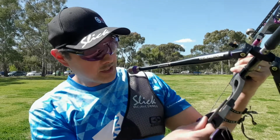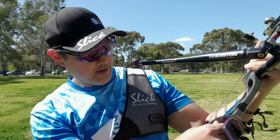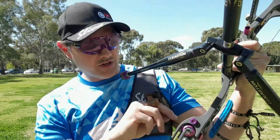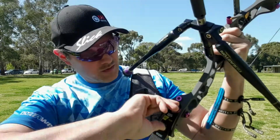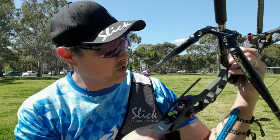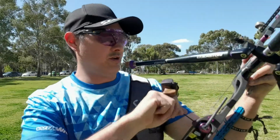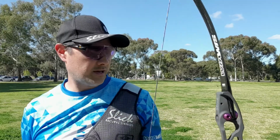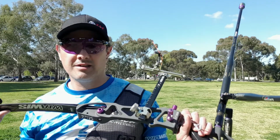The same on this side. Release the grub screw and just wind it in smooth. There's not too much effort in turning that. Half a turn and then we lock that back in. So I'm pretty happy with the bare shaft tune. I've moved my sight, worked on the biter plunger, and hopefully they should now go somewhere around the middle. Let's see how we go.